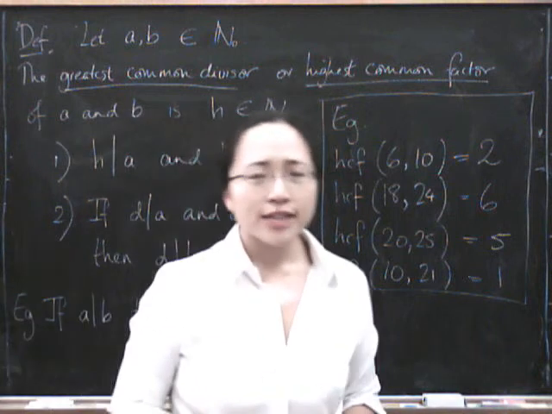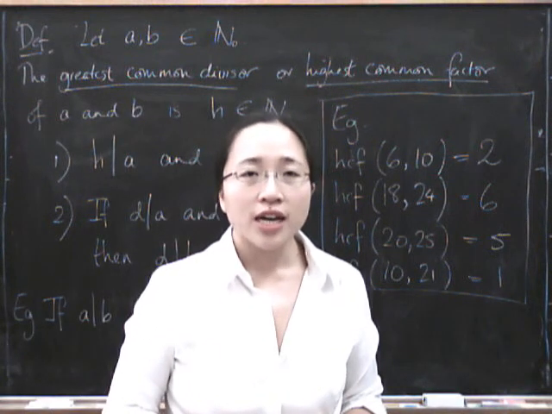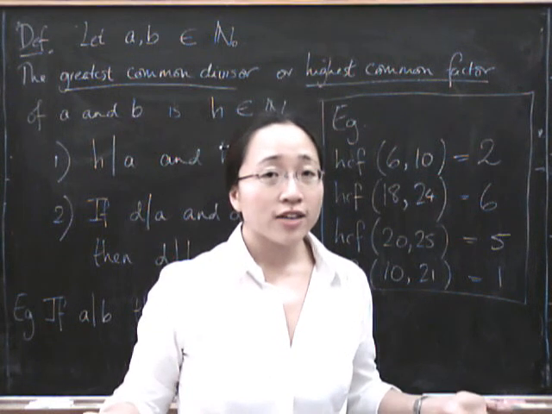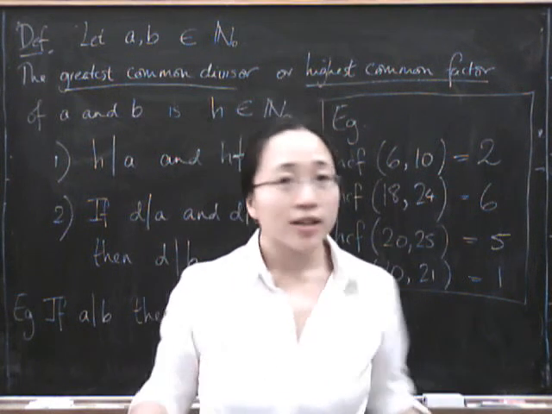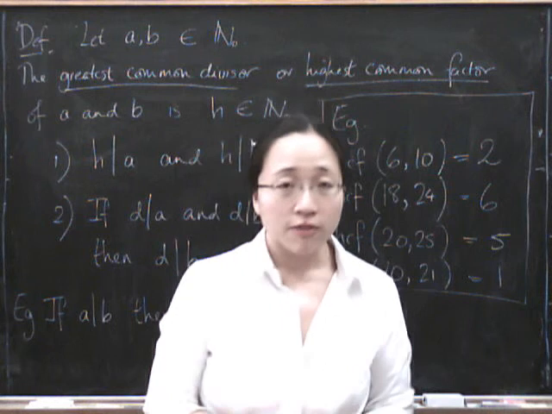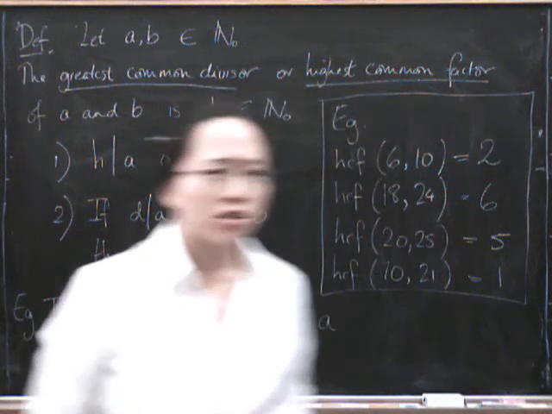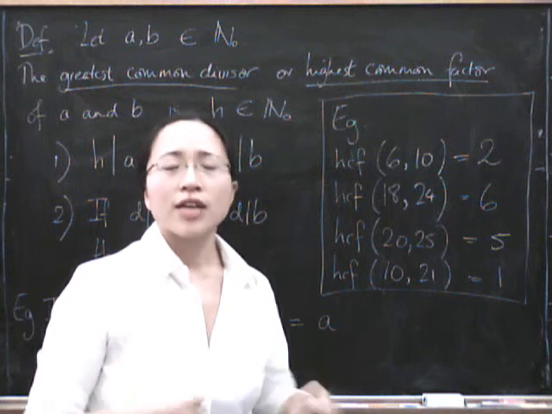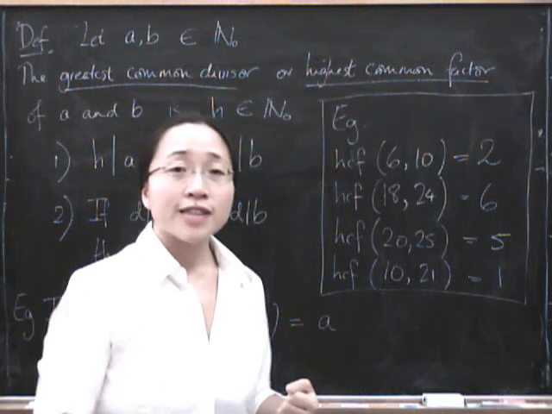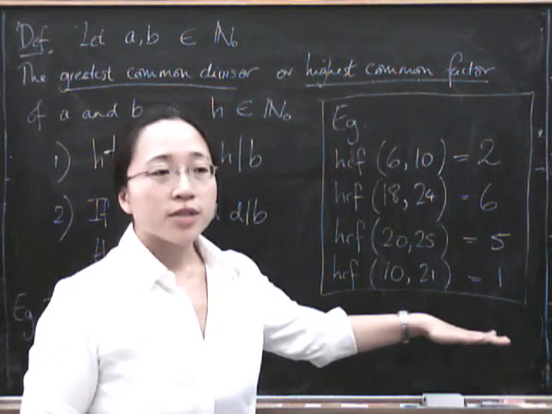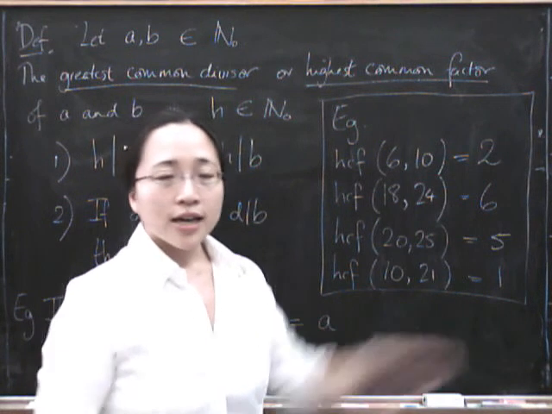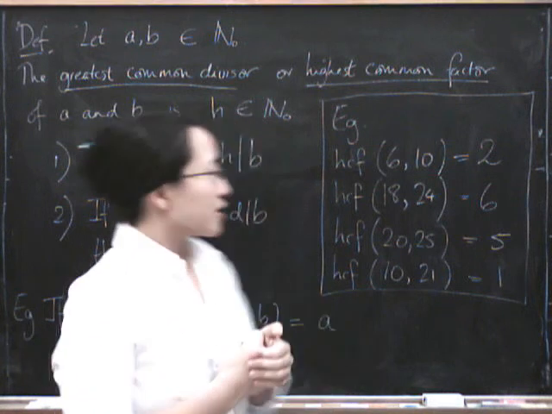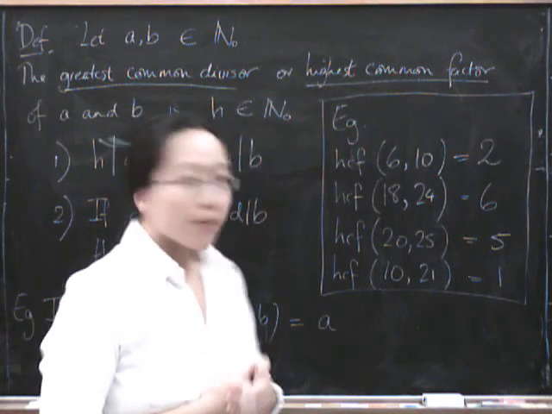So you might say to yourself, how do we find highest common factors in general? Is there a good way of finding them? Well, in fact, there is an algorithm for finding highest common factors. What's an algorithm? It's a method where you can just chug your way through without really having to think about it. It tells you what steps to take all the time, and then out pops the highest common factor at the end. And that's called Euclid's algorithm, and that's what we'll be doing very soon.